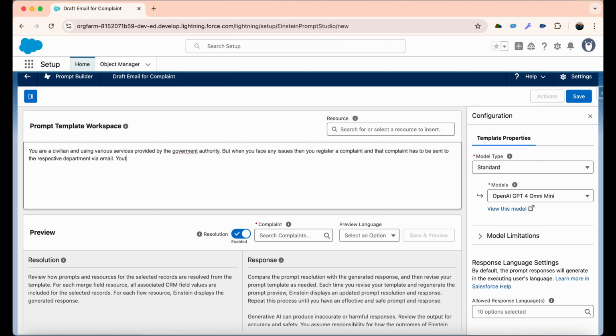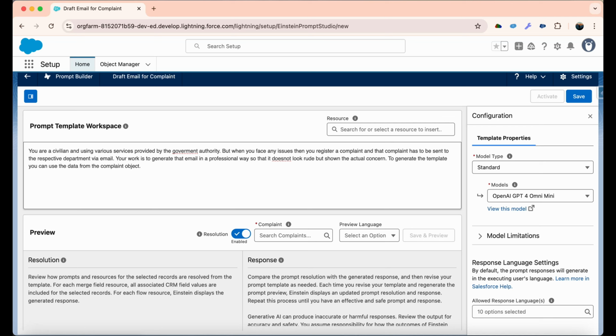Your work is to generate that email in a professional way so that it does not look rude but shows the actual concern. To generate the email, you can use the data from the complaint object.